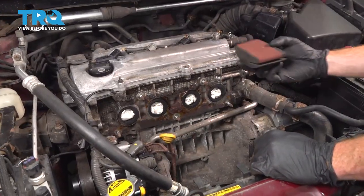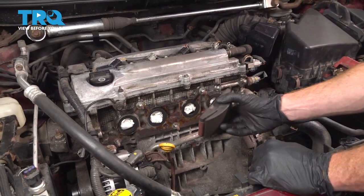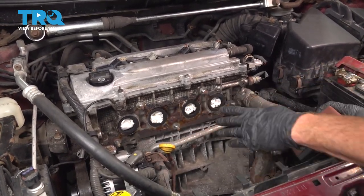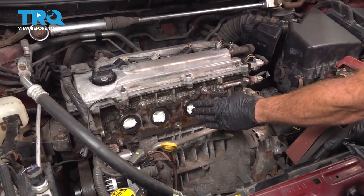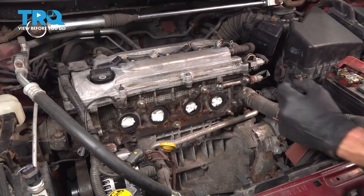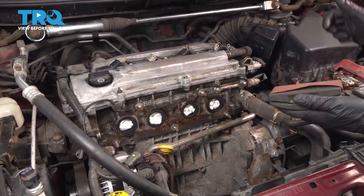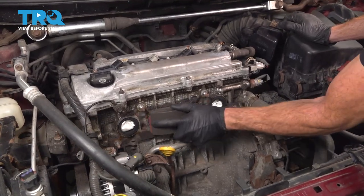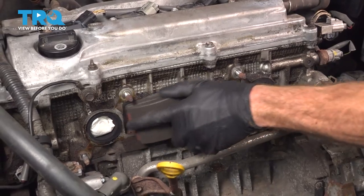Now it's gonna be time to clean up the engine where the manifold gasket's gonna sit. Now when you do this, you wanna be extremely careful cleaning down the engine. Keep in mind, it's only aluminum. You don't wanna damage it. Commonly, you can just go ahead and use a flat sanding block for this with some sandpaper. Otherwise, if you happen to have a cloth sanding disc, you can carefully do that. But be extremely careful not to damage or warp the engine head.